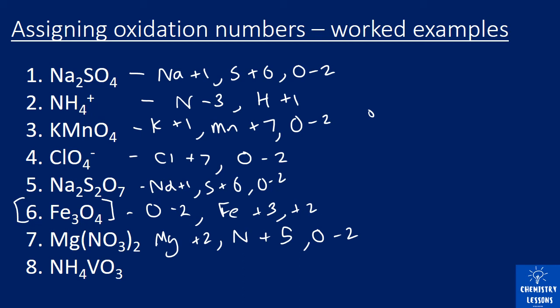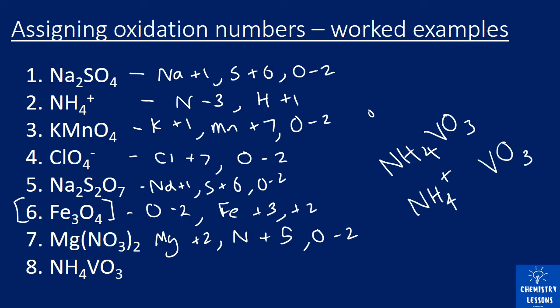Right, NH4VO3. Well, this is difficult, this one. This is the hardest of the lot because to do this one, we need to recognize that it's ammonium. So we can kind of see this as 2 separate things, really, would be the easiest way to do it. So we should recognize that this is ammonium, which is NH4+, and therefore the VO3 is minus, okay? Because if you didn't recognize that, you're going to struggle doing the N and the V separately or at the same time, because it's far easier to split them up here.